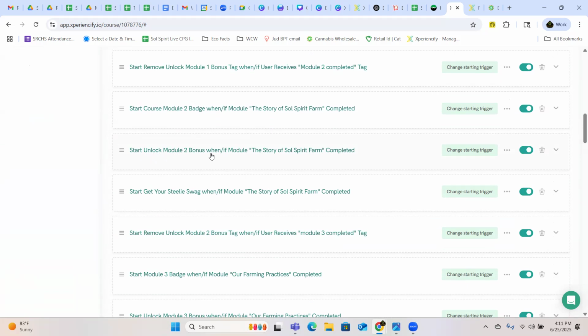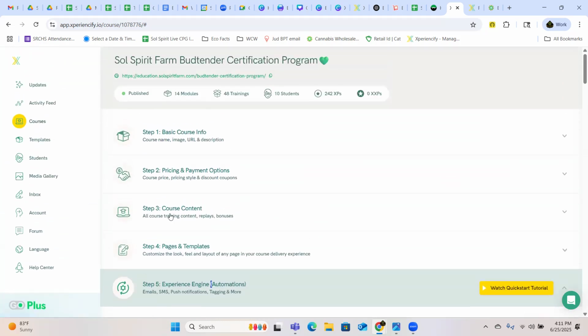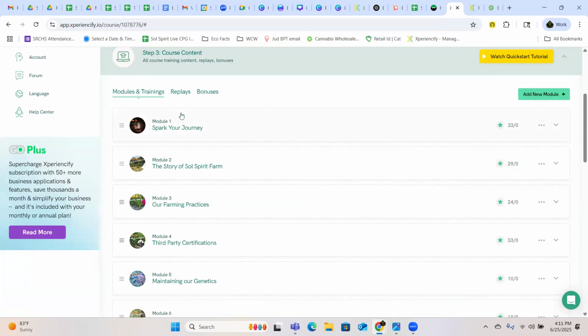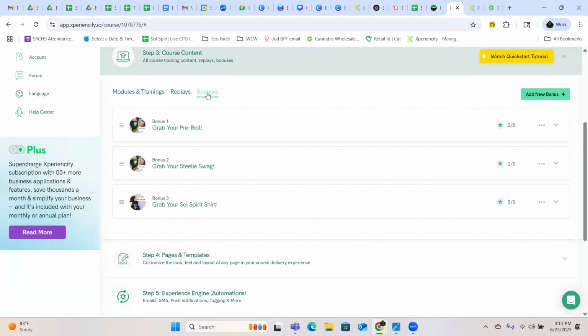And that's right here. Can you hop over to your step 3 for me, please? And go to the bonuses, and go to the bonus that we're talking about, the one that showed inappropriately. Correct, yeah.